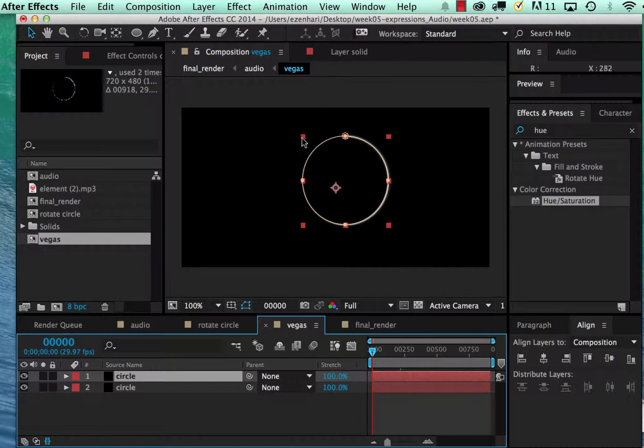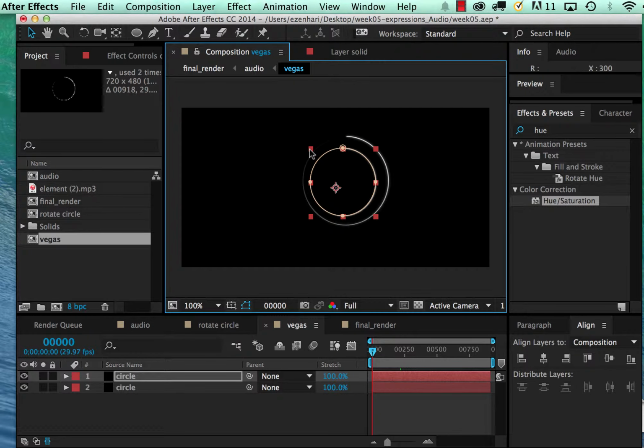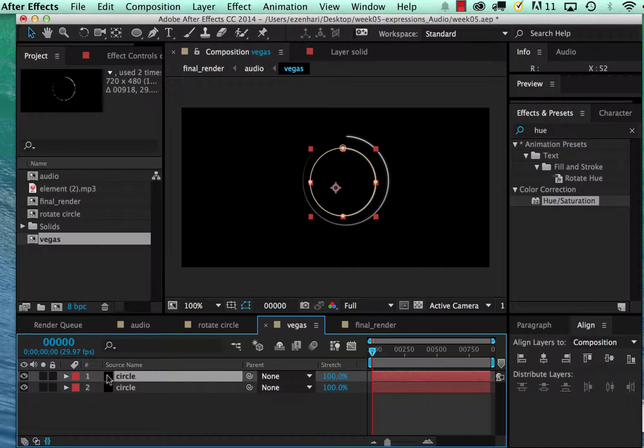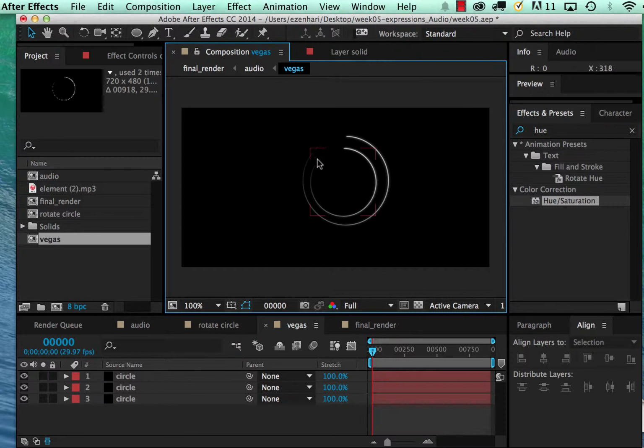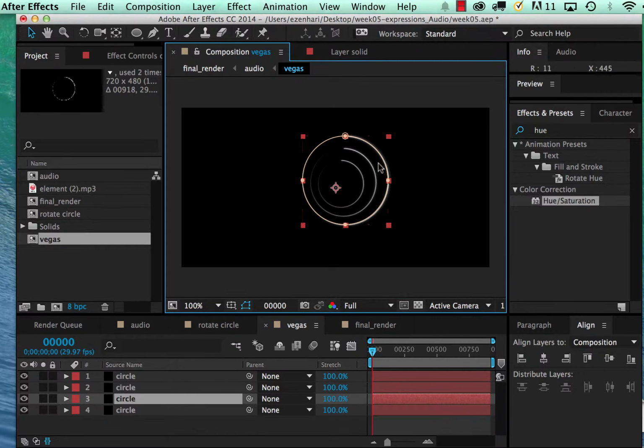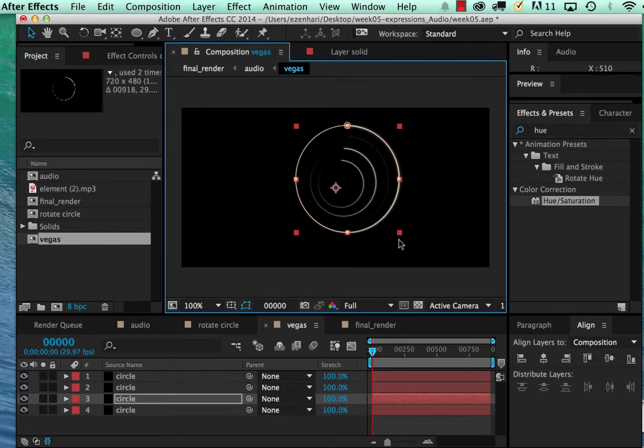Now what I'm going to do is make it a little smaller, and I'm going to duplicate this again and make that a little smaller, and I'll duplicate it again. Maybe I'll just do the bigger one outside, and then make that bigger.